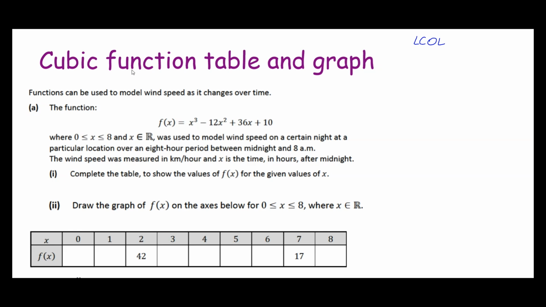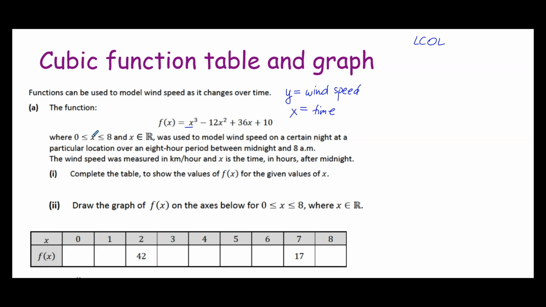One thing that comes up very often on your exam is doing the table and a graph. And in this case, we are having a cubic function. So let's see. The function can be used to model wind speed as it changes over time. Now that's what is telling us that the value of y is the wind speed, and the value of x is time. And the function is a cubic function because we have x to the power of 3.